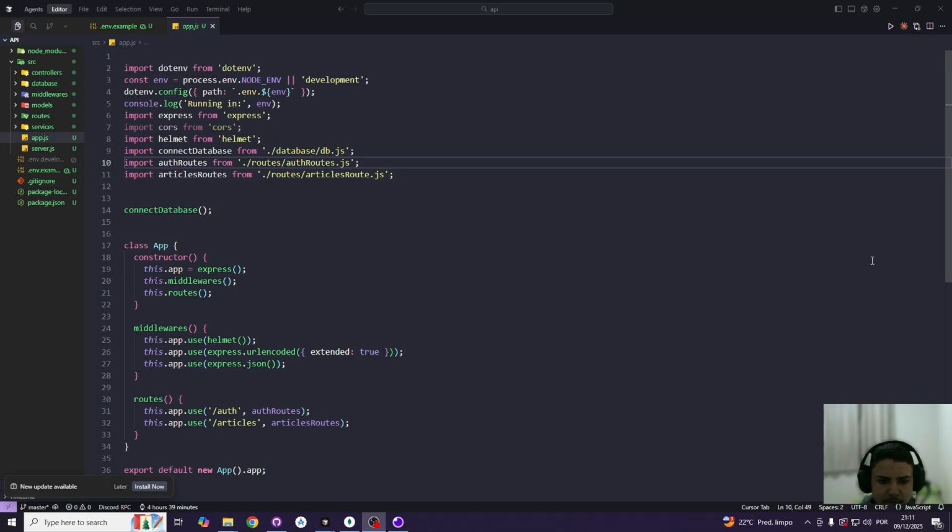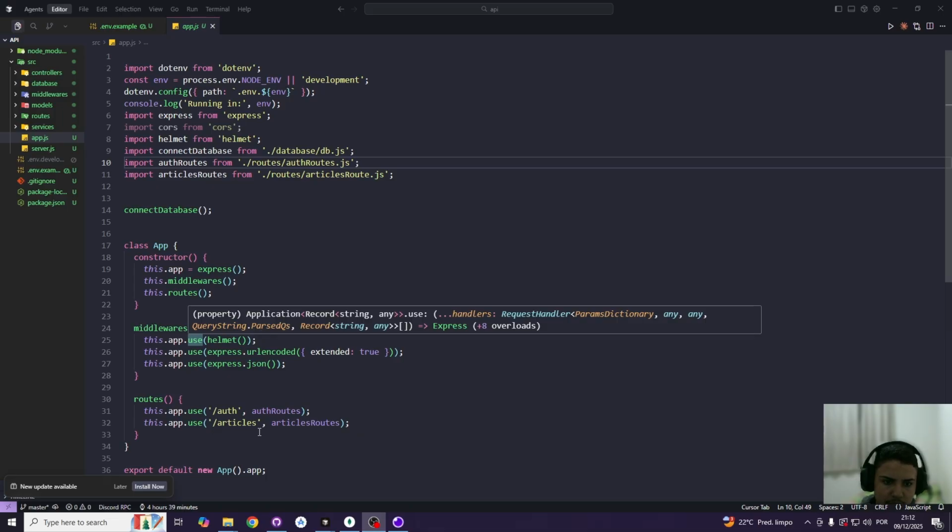What's the first thing the user has to do to use a system? What's the first part of the auth logic? It's creating an account. And how does our system allow the user to create an account? We have this route here.